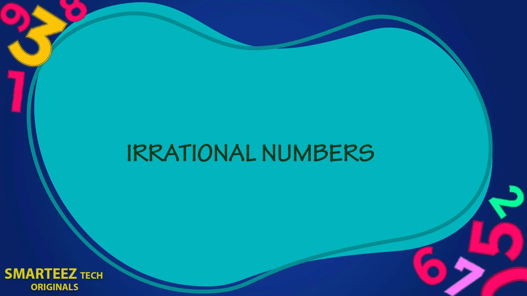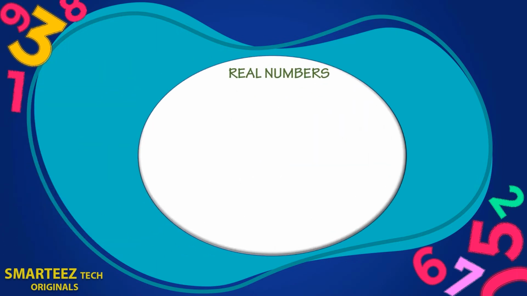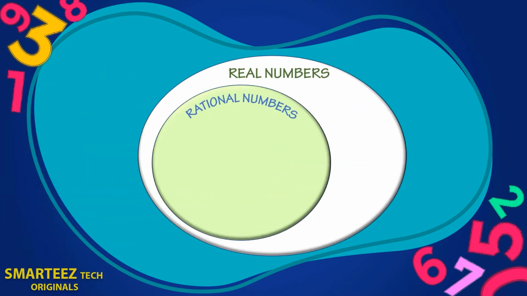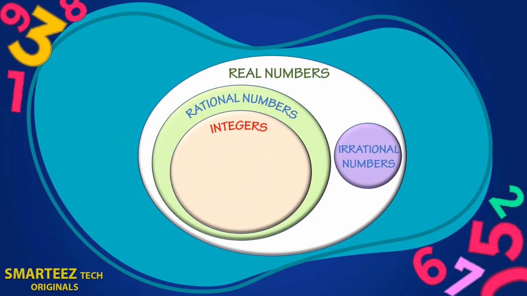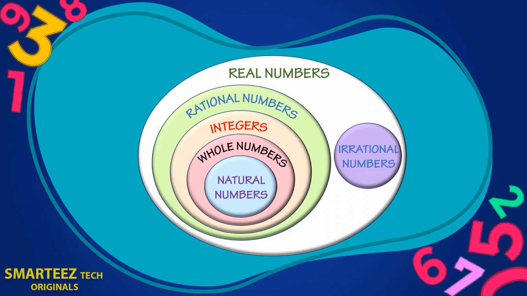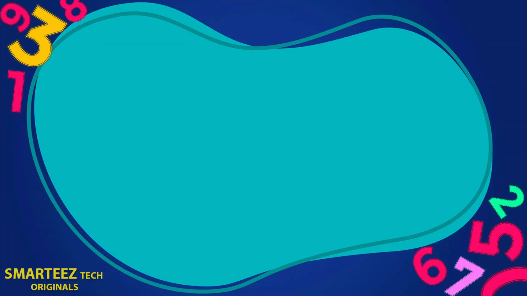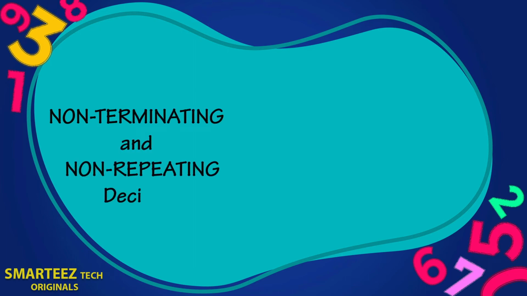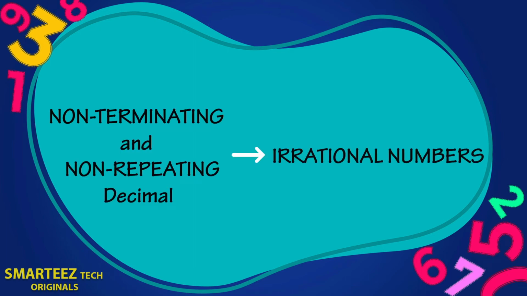Irrational numbers. Please check out our earlier videos on number system as well as rational and irrational numbers. I want to recap the concepts with a diagram which we have shown before in our videos mentioned above. This diagram displays the connection between different types of numbers. In this video, we're going to talk about irrational numbers in detail. We have seen before all decimal numbers which are non-terminating and non-repeating are called irrational numbers.